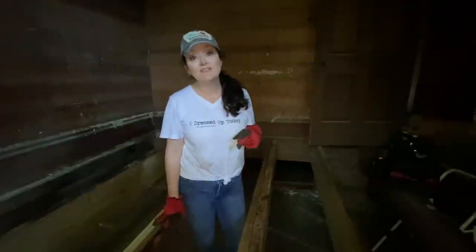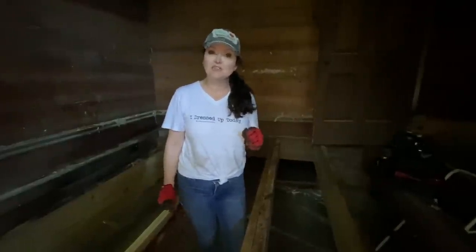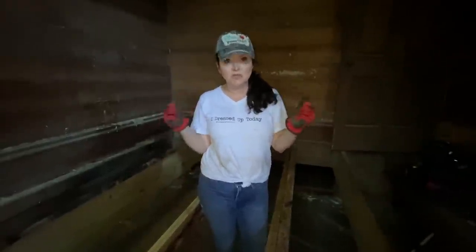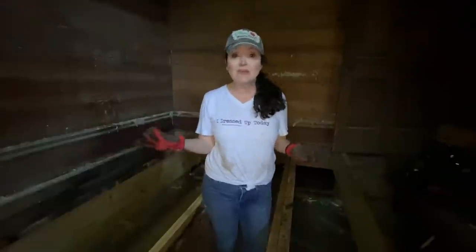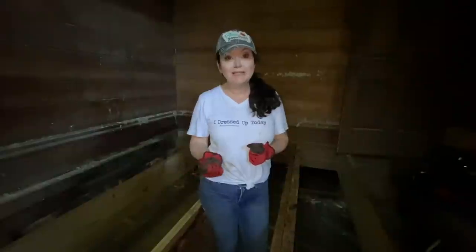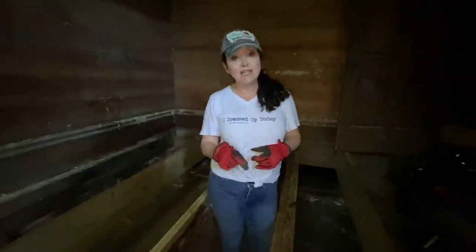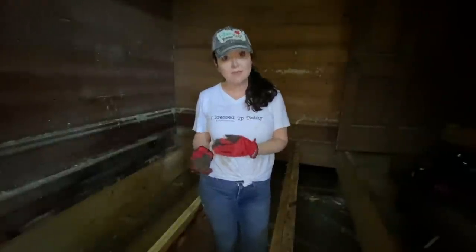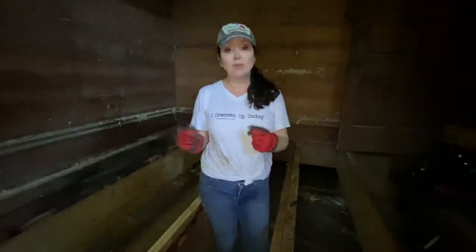So that's how you do one of the scariest of all foundation repairs. It's actually not frightening at all. It sounds terrifying: your joists are rotten. What do you do? You do just what we did. You measure, you cut, you slide it into place. You use that construction adhesive to clamp and adhere it to your old joists if you are going to keep them to sister in. You secure it with bolts.